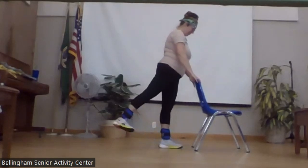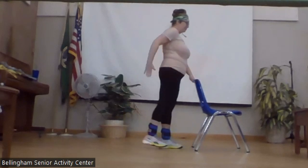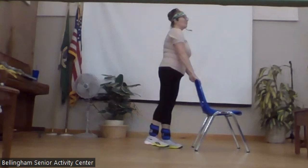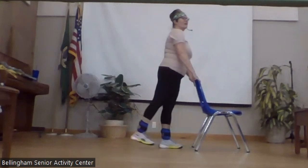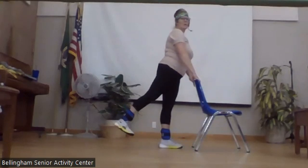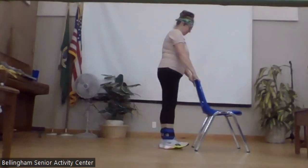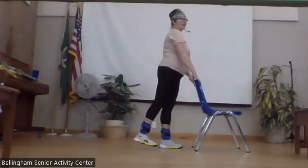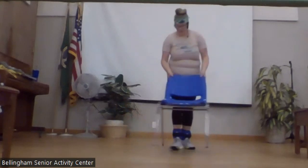All right, we're doing our hip extensors. Driving that heel back, trying to stay within line of our body, but if your leg wants to go out at an angle, that's okay. Same thing, it can go out, and faster than it comes towards the body. Eight. And ten. Switch sides.